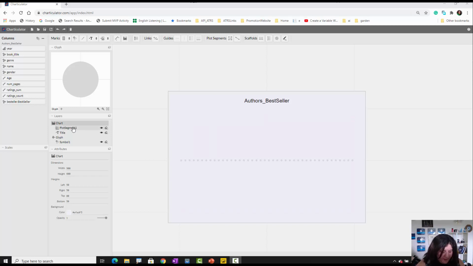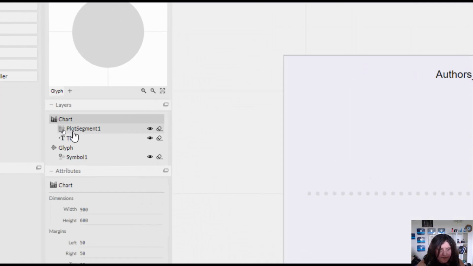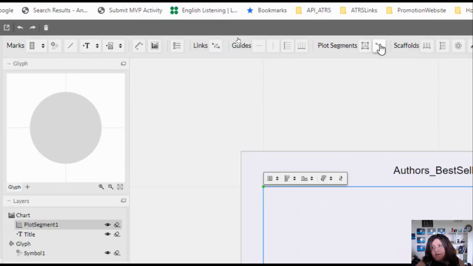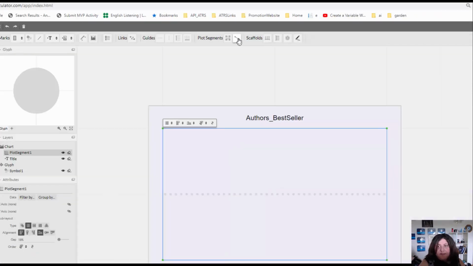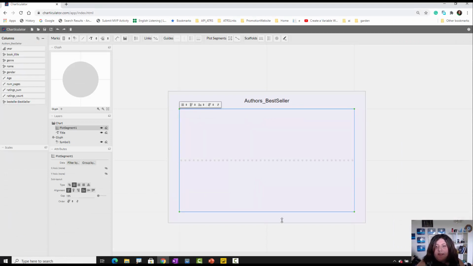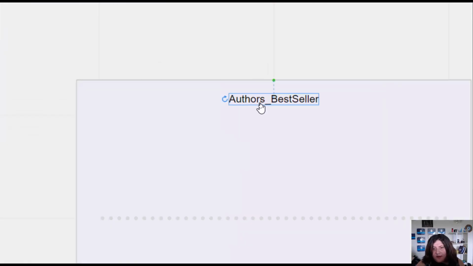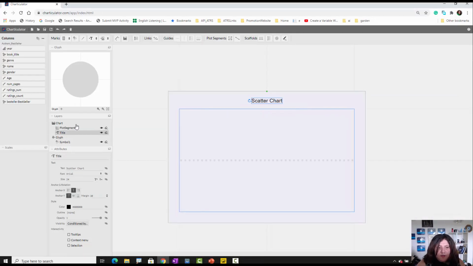Okay, so under the chart we have a segment. Beside that segment you can also have one that is not just a 2D region. You can also have one line of the data that can be used. So instead of having y and x, you can have just one line of axis. You can change it, but for this example I keep that. The title is the title of the chart, so I'm going to change it to scatter chart.